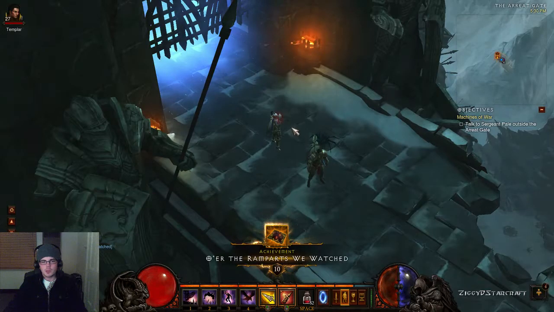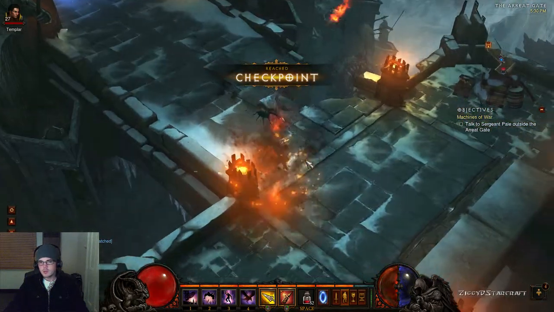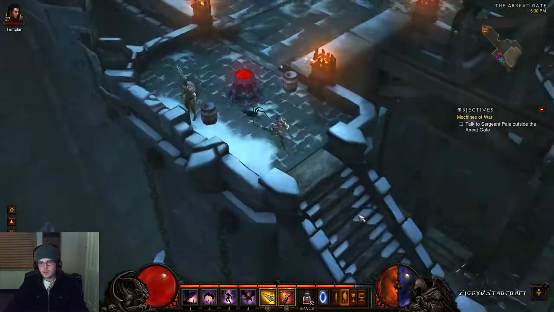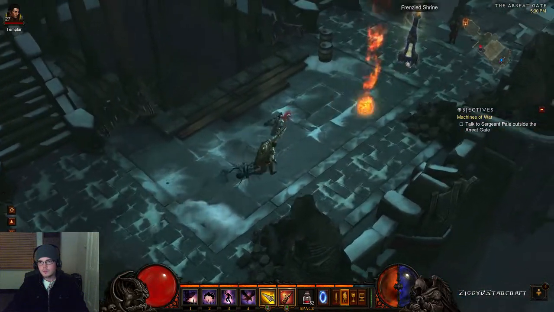Looks like some sort of giant ballista thing. Oh, the ramparts we will... Whoa, whoa. Okay, we're good. We're okay. We're okay. Alright. So, what do we got here?